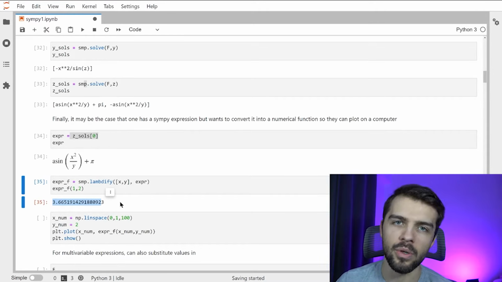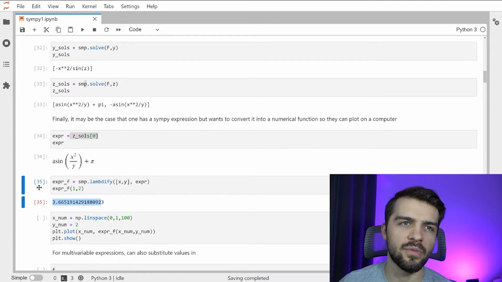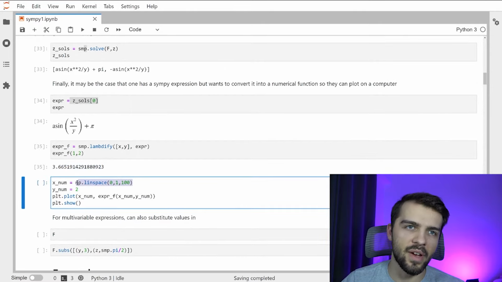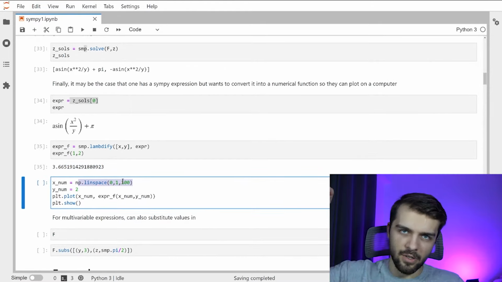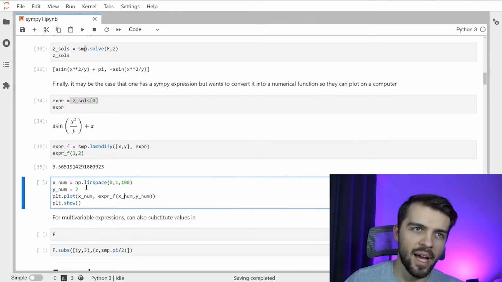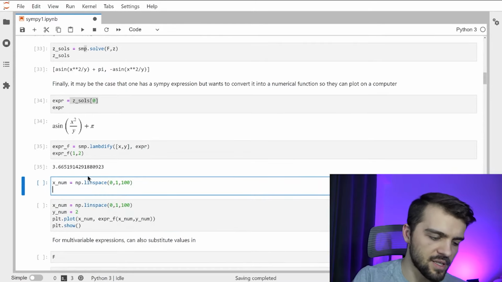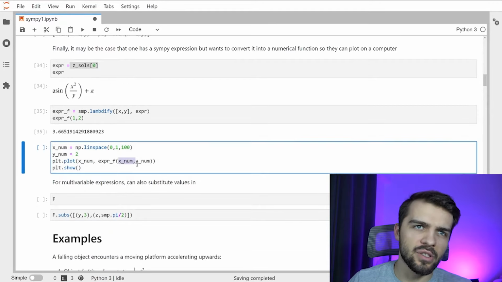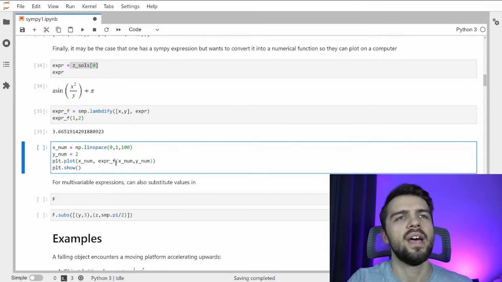And so then I can do normal Python operations on this, right? This is a function that I can pass arrays to, NumPy arrays, and do plotting. So here I give 100 values of x between 0 and 1, so I have a linear space in x. The value of y I'm going to plug in here is y equals 2. And then I plot x versus this expression f, which is a numerical function, and I pass in x and y, right? Because this is an array here. If I just look at this, it's an array of x values, and y is just a number, so then I'm plugging in this array and this value of y, and this will also return an array because it's like a normal Python function. And I can plot here.